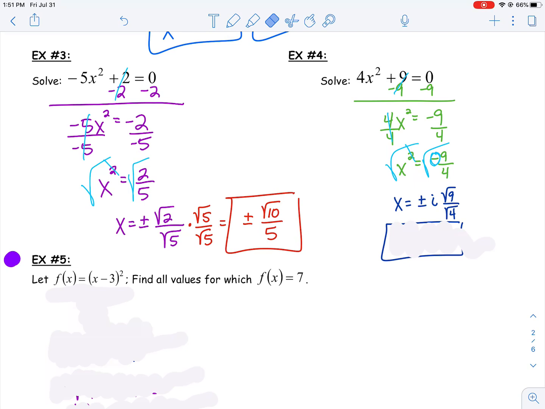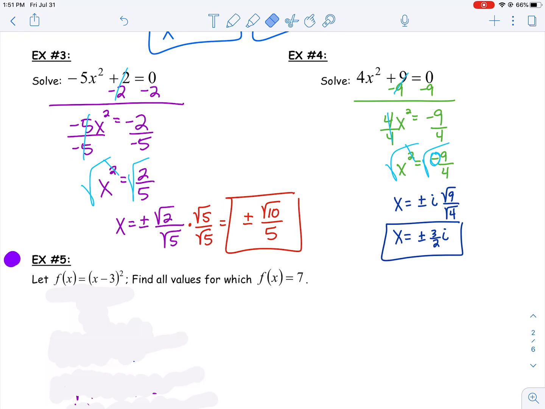So I end up getting x equals plus or minus, let's bring that negative out and call it i. I really have the square root of 9 over the square root of 4. They actually both reduce, so I can say that my final simplified answer is x equals plus or minus 3/2 i. Two answers, they happen to be imaginary, but that's okay. I can still solve it and still get two answers. They just happen to be imaginary numbers on this one instead of real numbers.